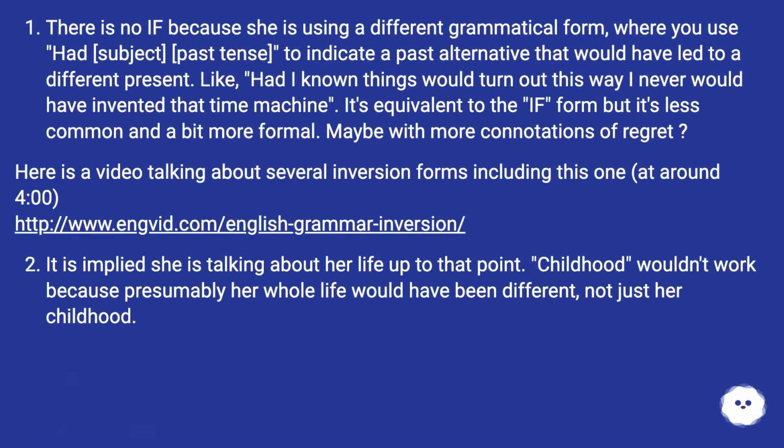There is no "if" because she is using a different grammatical form, where you use "had," subject, past tense, to indicate a past alternative that would have led to a different present. Like, "Had I known things would turn out this way, I never would have invented that time machine." It's equivalent to the "if" form, but it's less common and a bit more formal. Maybe with more connotations of regret.